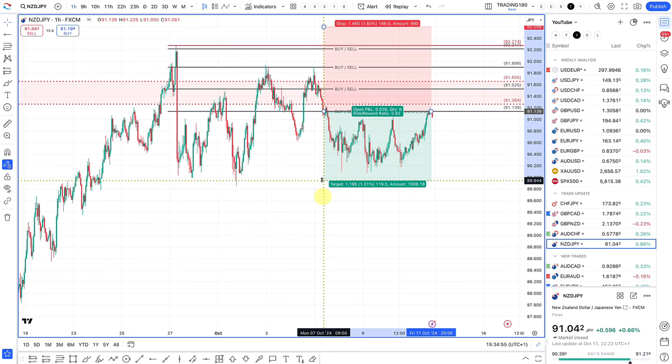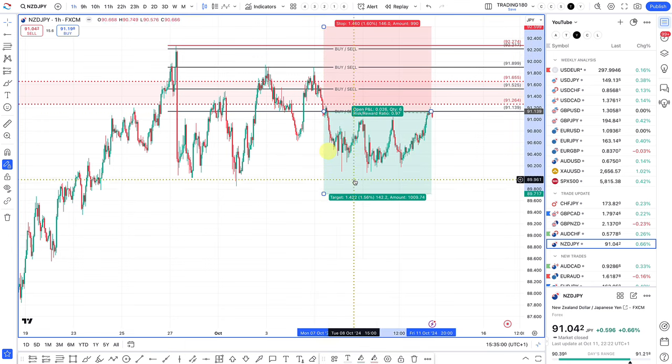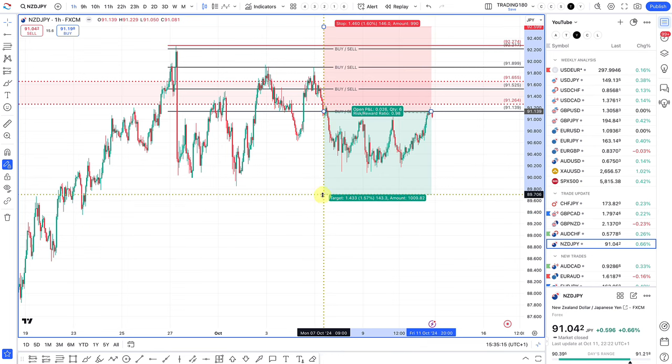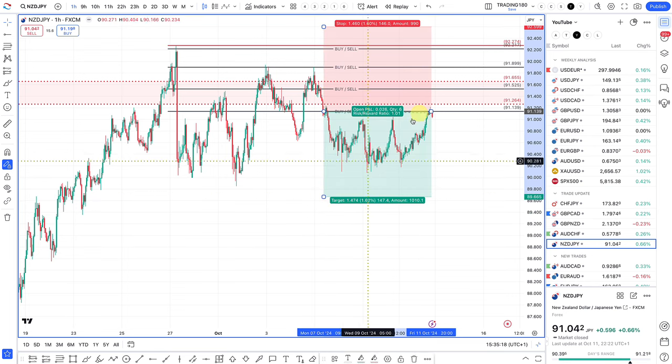If prices don't pull back and I reach a 1-to-1 and I'm only in one position, then what I'll do is I'll take at least 50% off that trade, so that I get myself to a break-even position. I'll then cancel the sell pending orders, and then I'll just swing trade that one position, that half position down. But at the moment, I'm still in a bit of limbo, so I've still got these open positions in terms of a sell trade here, sell trade here, sell trade there, pending orders open.